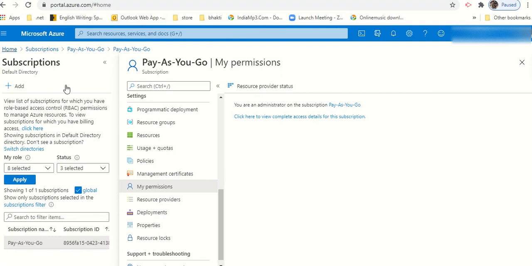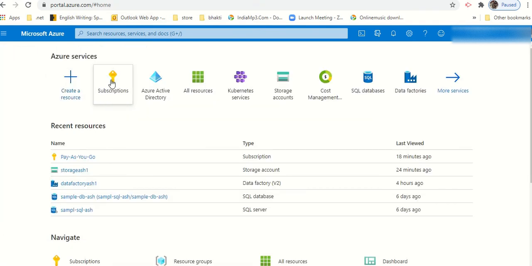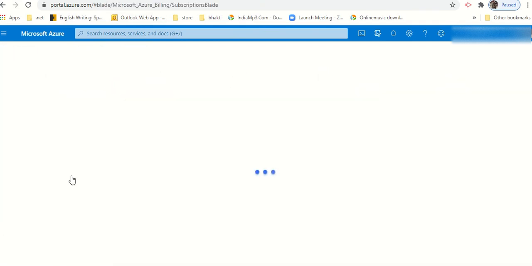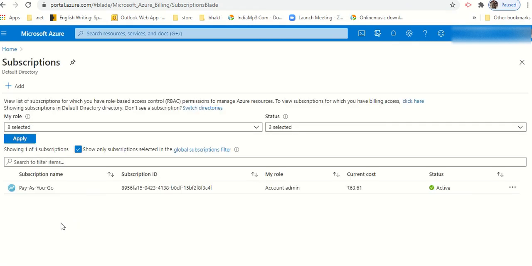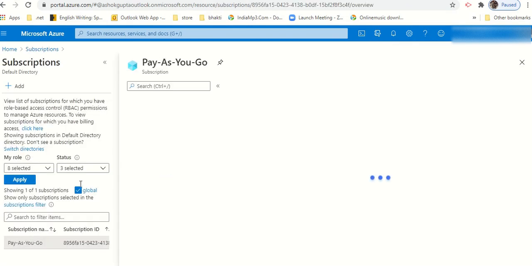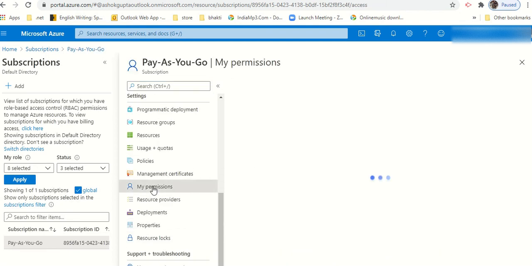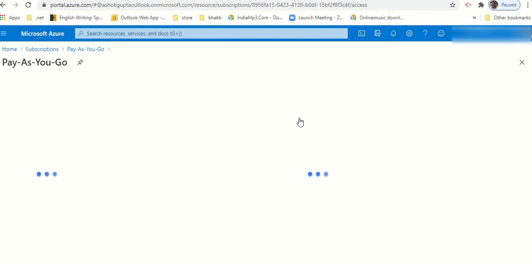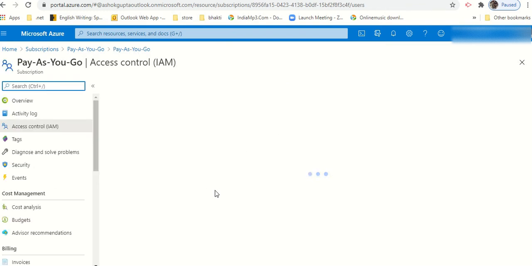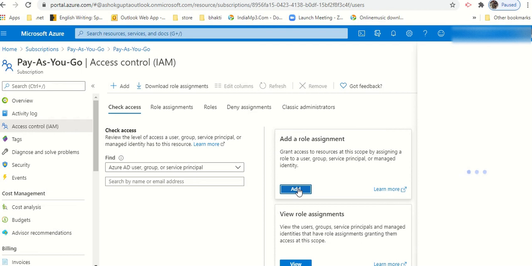What you have to do is first go to your subscription. In subscription, select your subscription, then go to my permission, click on view, select add role assignment. This is the important step.